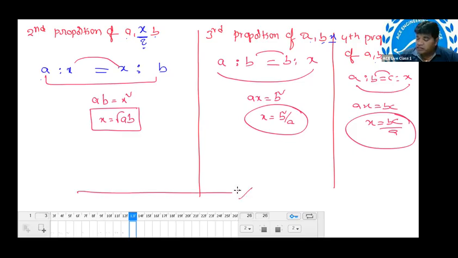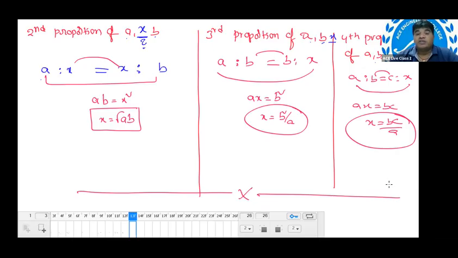Okay, friends, completed. Up to now, only basic concepts of ratio and proportion. In our examination, the same questions are not repeated. This is only concept. If you are perfect in concept, there is no difficulty, any question is easy. You can check in general ways only.